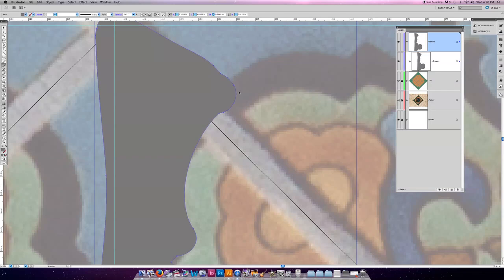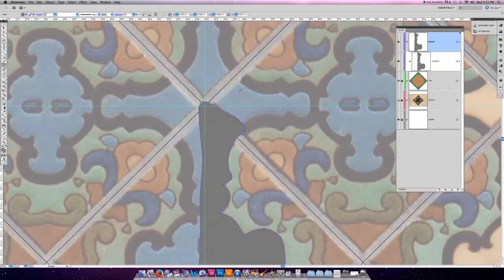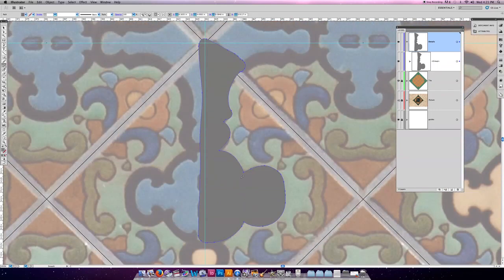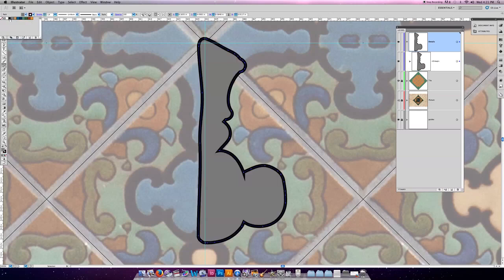Now I have that drawn. I now need to give that a stroke and a fill color. Notice inside there isn't any little holes or pockets, so I'm going to come up here. I'm going to give that a stroke of black, and I'm going to give that a fill color. Nope, sorry, I'm still on stroke. I'm giving it a stroke of black. I'm going to give it a fill color of blue.